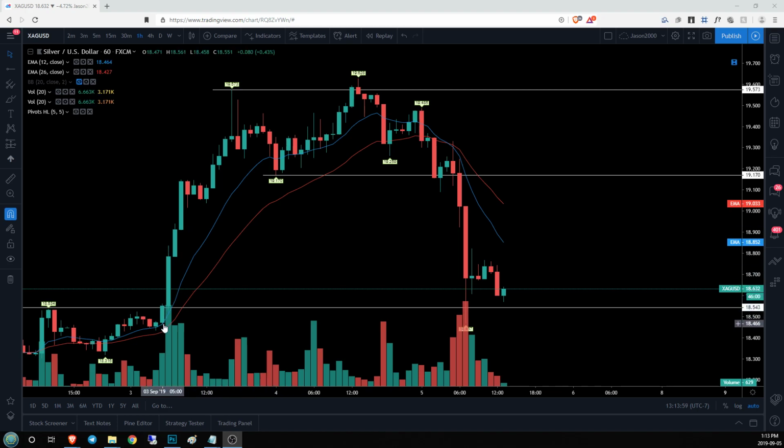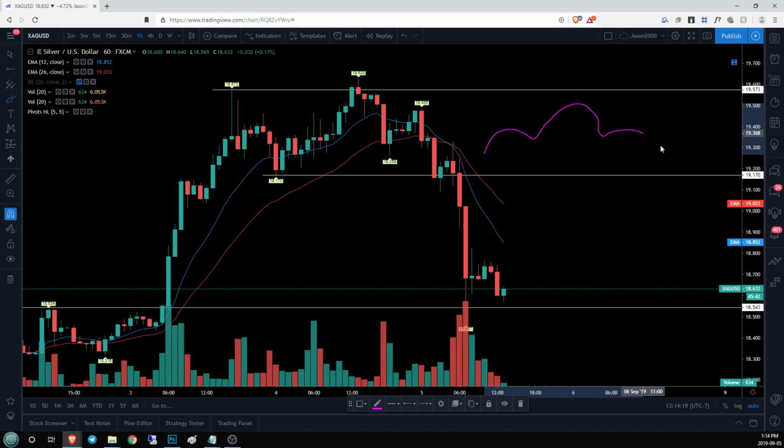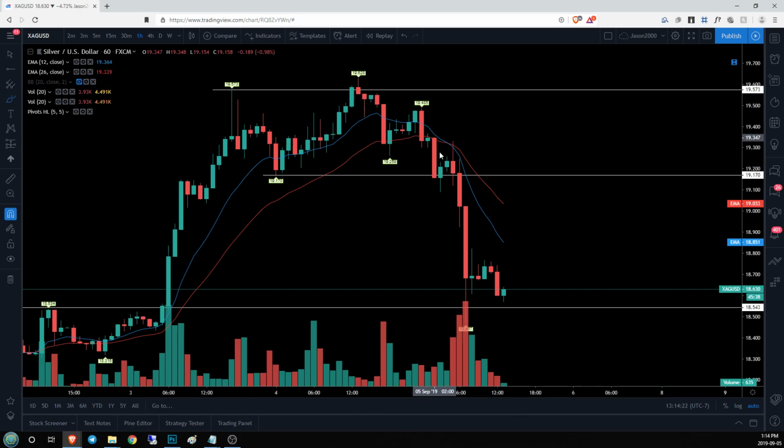And we can see that we had a big move from 18.46 all the way up to 19.7. We had a nice bull flag, been chopping around a little bit, and we got this high. We got a higher high right after yesterday's video was published. We get a lower high, which is really the component of a head and shoulders. And this is not necessarily head and shoulders, but that is what's happening. You're getting a high, higher high, lower high, showing weakness, and then that weakness capitulates, and then you see a drop to the downside. So that is essentially what has happened.